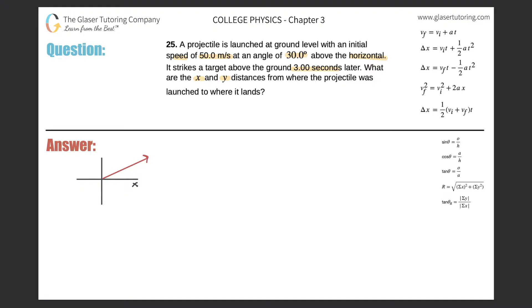Now, basically all the problems in the past of this chapter were kind of setting you up for this. All of these components, the x and the y's, they become extremely important in doing this problem. So this angle right here is 30 degrees, and it gives us a magnitude of the vector. It says it's going to be 50.0 meters per second.